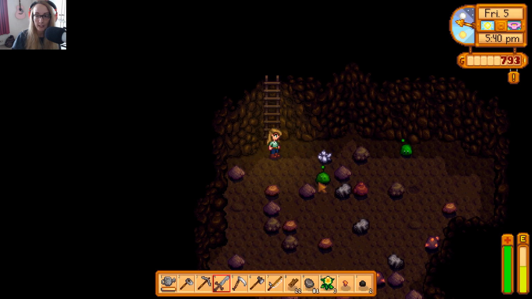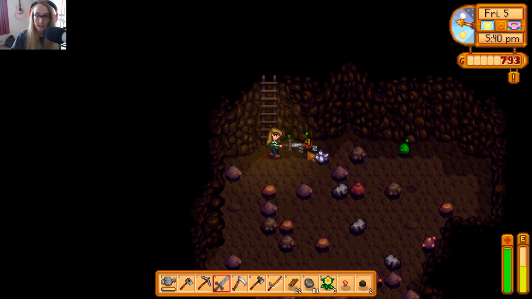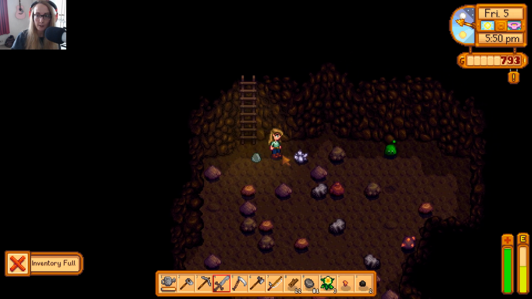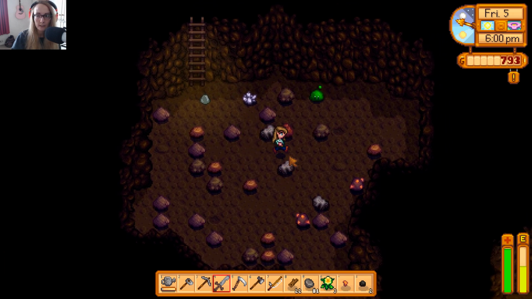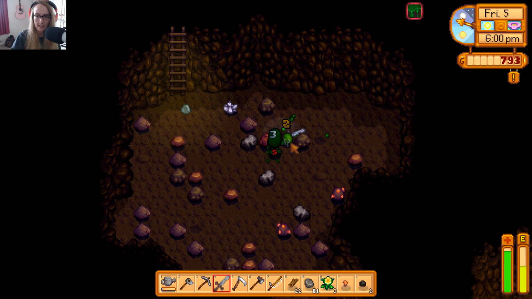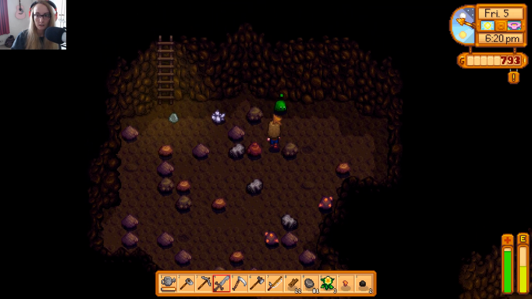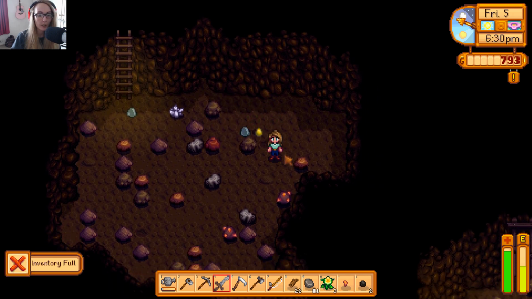Oh! Get away from me! Get away! How do we kill it? Oh my goodness. He's gone crazy. Let's get this one. Oh no, he took some of our health. Get away from me. Away, green beast. Foul. Oh, he's taking up our energy. Got him. We got him, but our inventory's full.